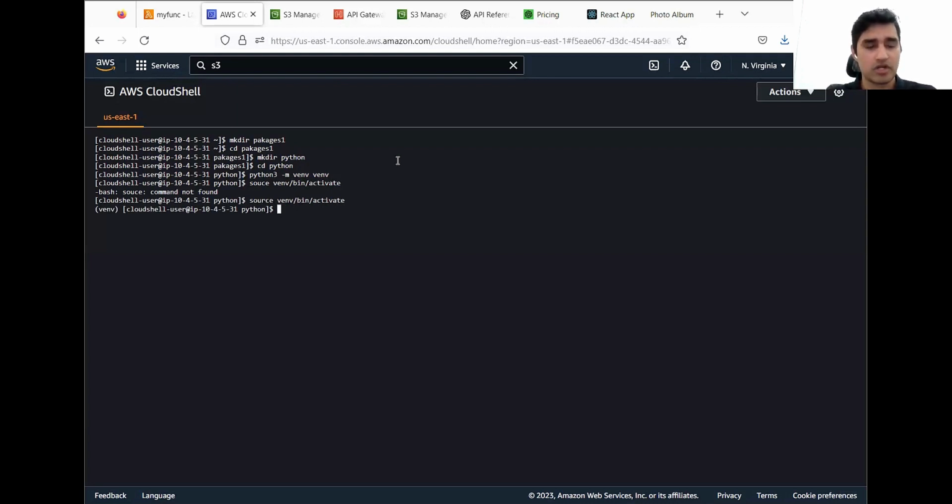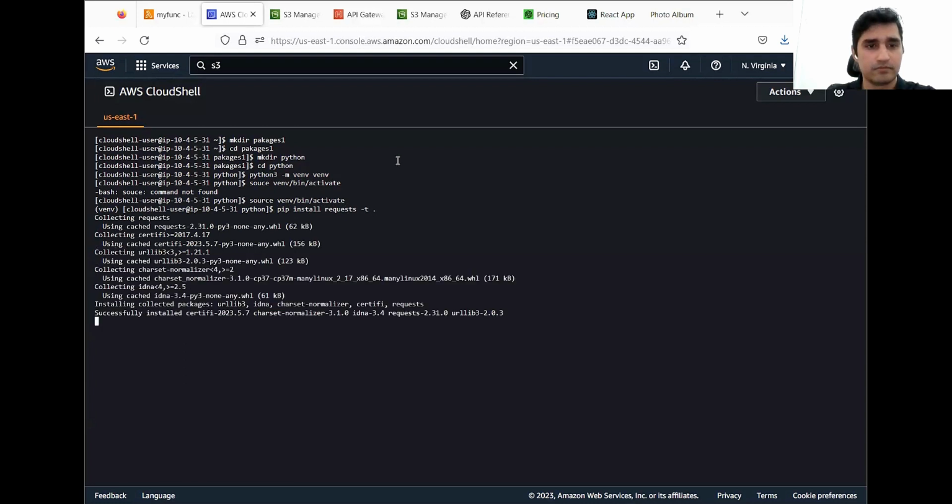Now we're going to install a dependency, which was requests. So we can just do pip install requests. Okay, that's going to install it.